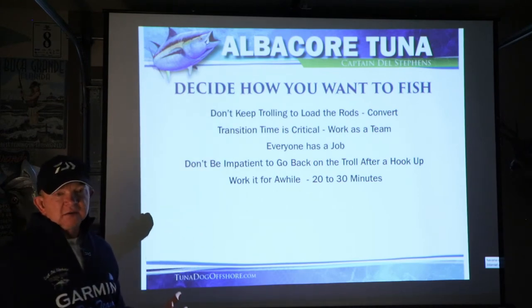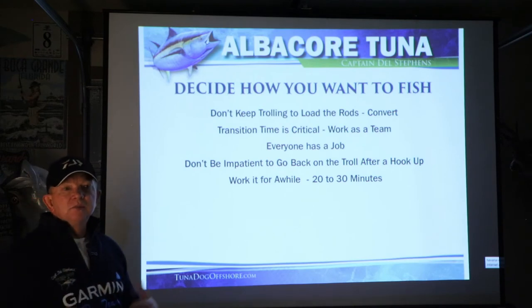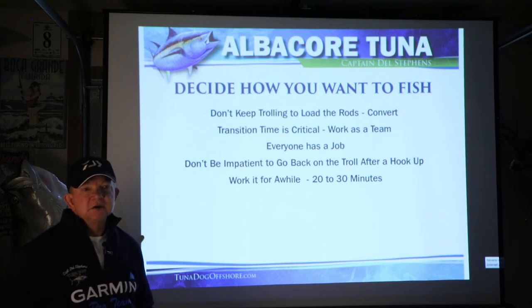We use this technique many, many times. If you don't get them going wide open, work it 10, 15, 20 minutes. A big part of catching albacore is finding them. And now you've found them because you hooked up. So don't just say, well, we didn't get them hooked up, so we're just going to move on.